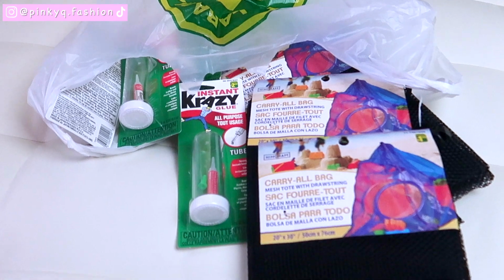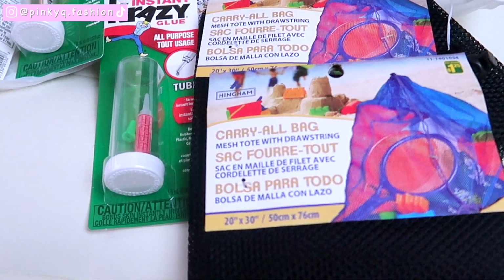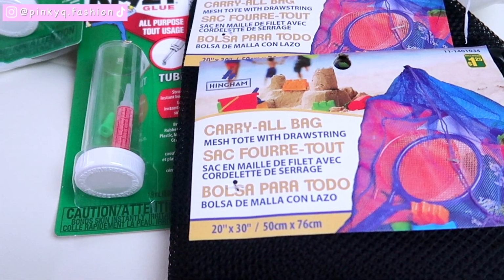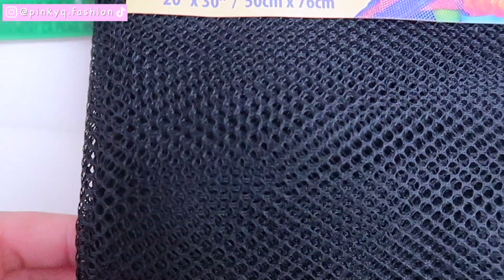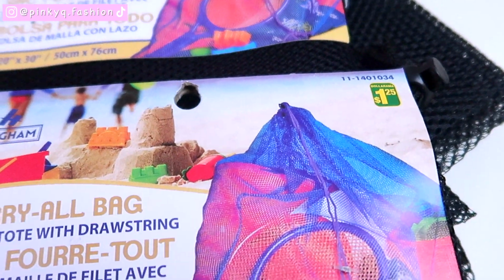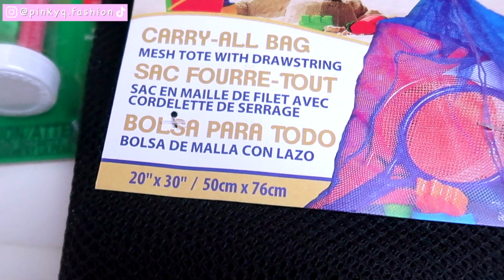Alrighty, Santa's bag. Are you ready to see what we got? Here we go. So here's what's inside the bag. These are the carry-all bags. As you can see, they have a mesh or fishnet kind of texture, which is pretty similar to Lisa's mesh dress. It's $1.25 each, and the size is 20-inch by 30-inch.